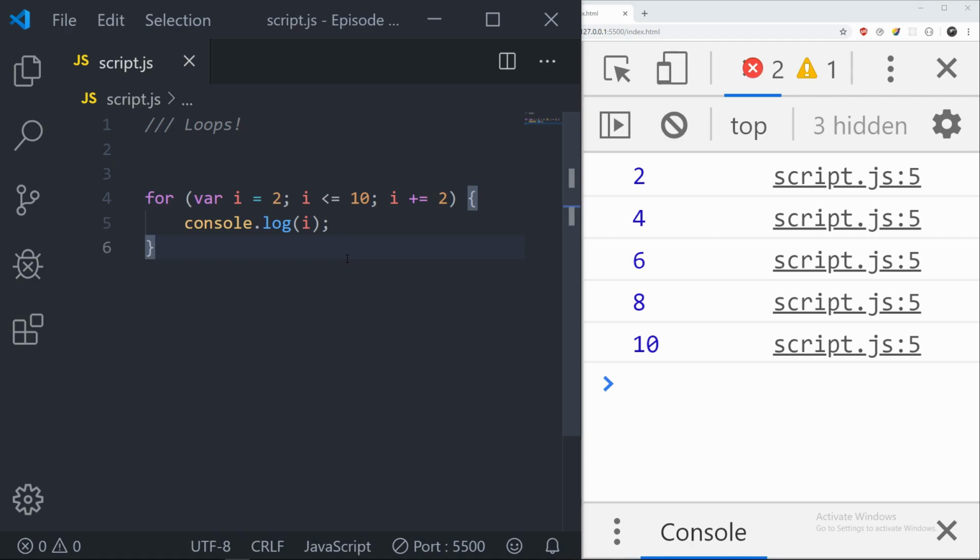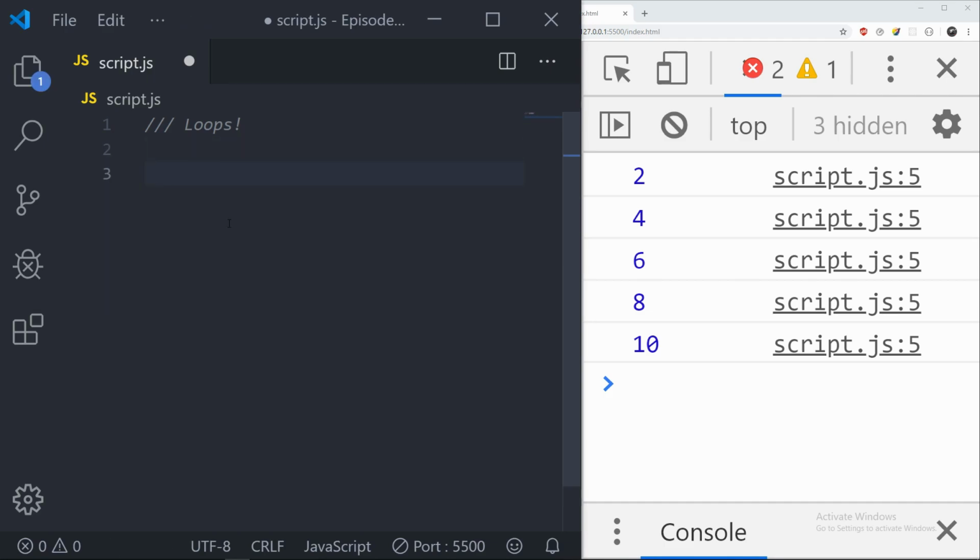Let's get to while loops down here. Actually, let's delete this. So while loops have their own keyword, which is while, and between parentheses we have our condition for the loop to keep running.